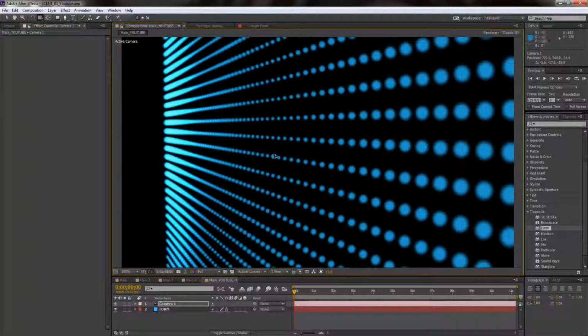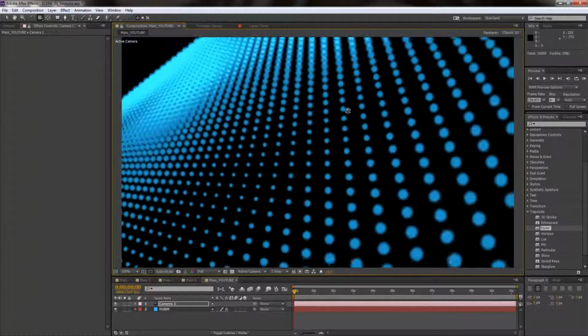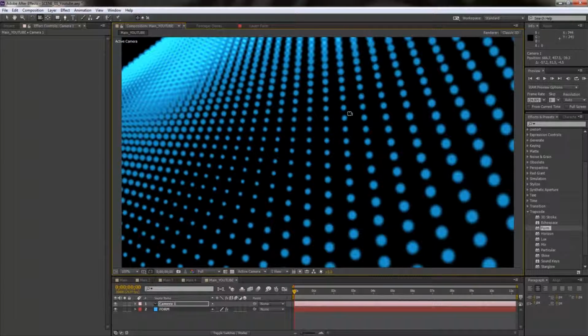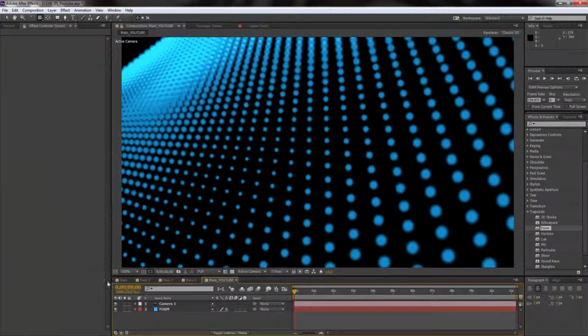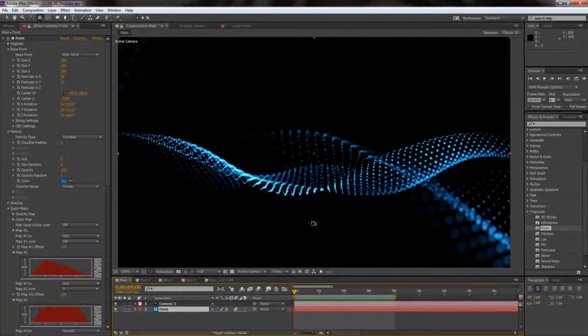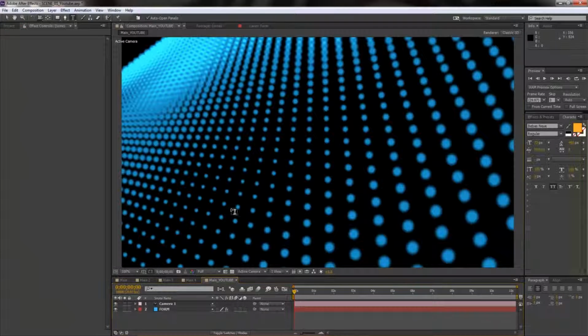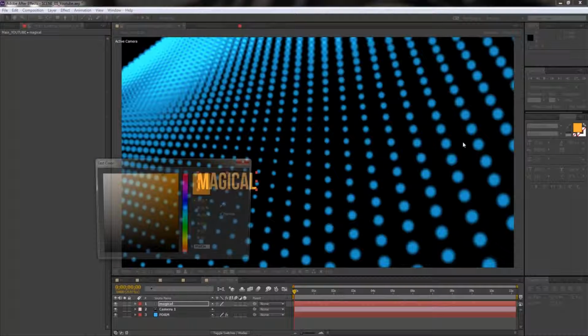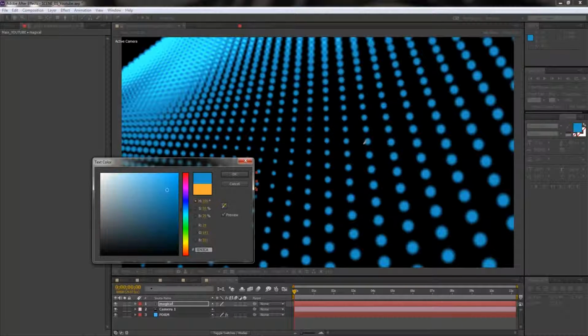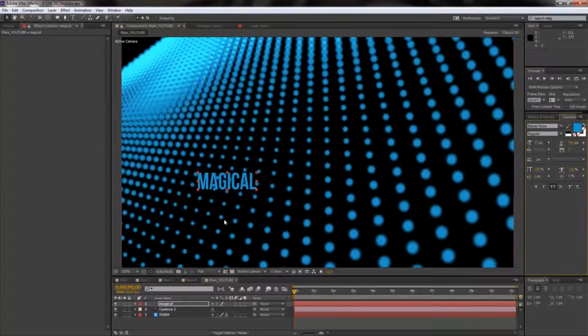Say if you have set up your camera like this, or say like this, and it's really set up on a nice angle, you have set up a good animation, but the problem is, now awesome people, if I was to add say text elements, say this is my original thing, and if I went crazy like that with my camera, if I was to add text elements to this, let me show you what exactly would happen. I'm going to type this and call it something like magical, right? It matches this. Let me just give it a nice color too, a nice bluish blue.